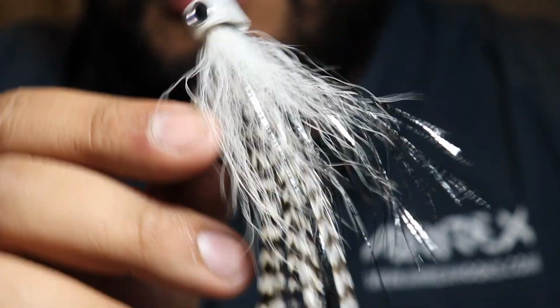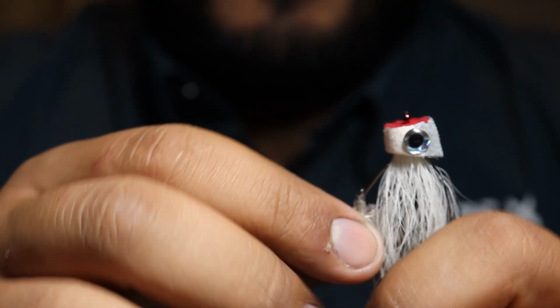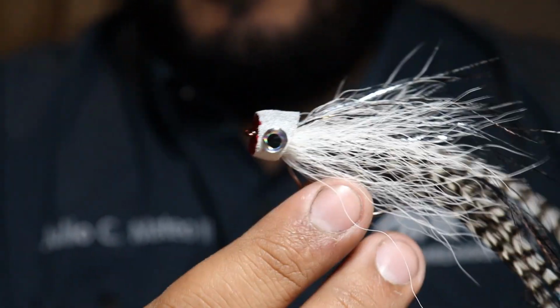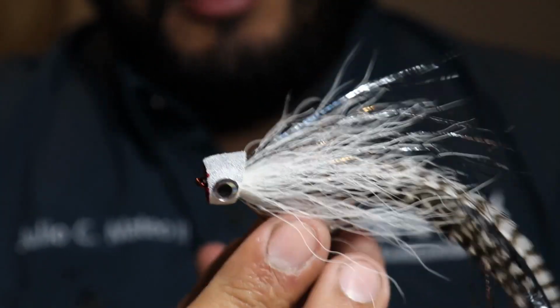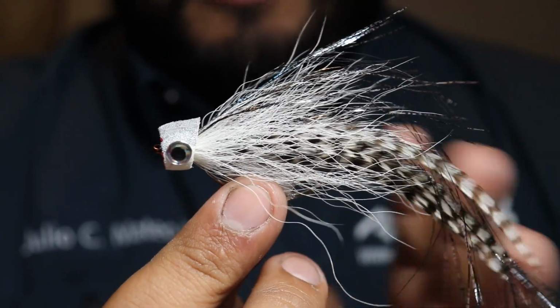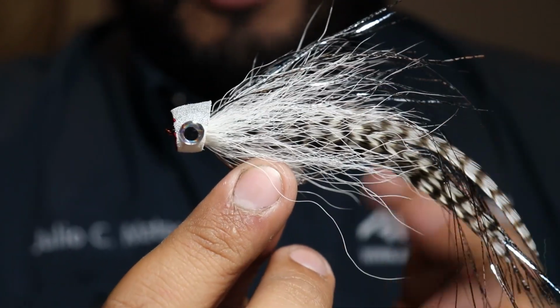This is pretty much it. Just a really versatile fly. Obviously you can fish this on floating line. It's gonna ride hook point up. It's gonna be a popper. You don't have to worry about getting this snagged on anything as long as you don't, you know, cast it into a tree or something.